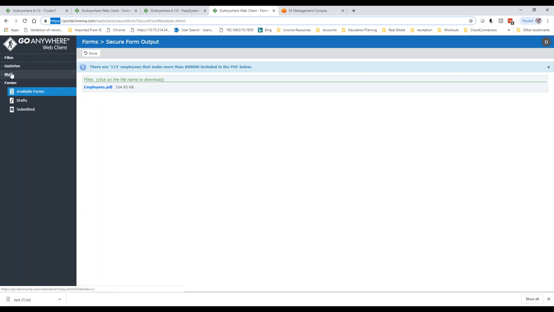Same thing with secure mail and Go Drive. The default locations, this is going to be a packages directory. This is going to be a Go Drive directory. Those directories on your internal network are going to be AES 256-bit encrypted at rest, meaning I couldn't, as a Windows admin or whatever system you put it on, even go back and browse those directories. I have to be an authorized user or recipient of any of these types of file exchanges.